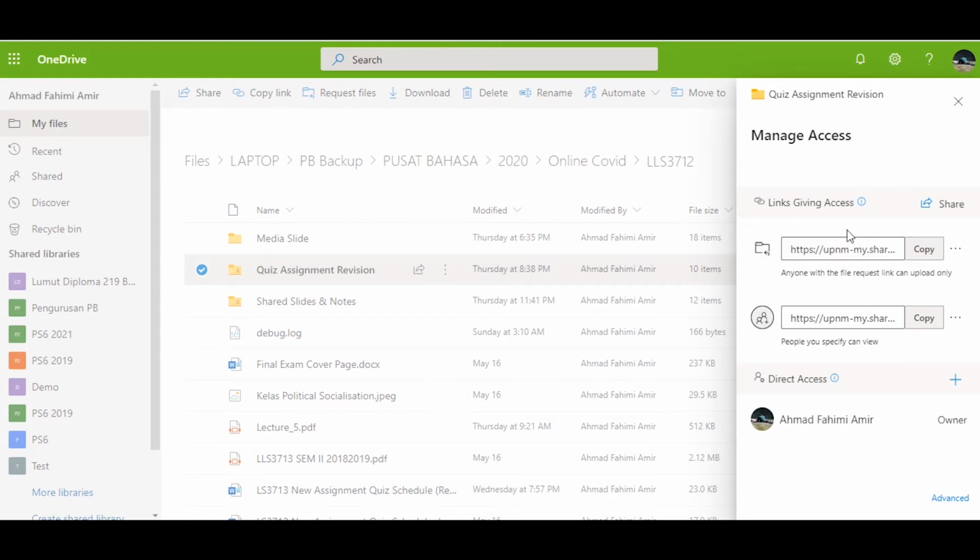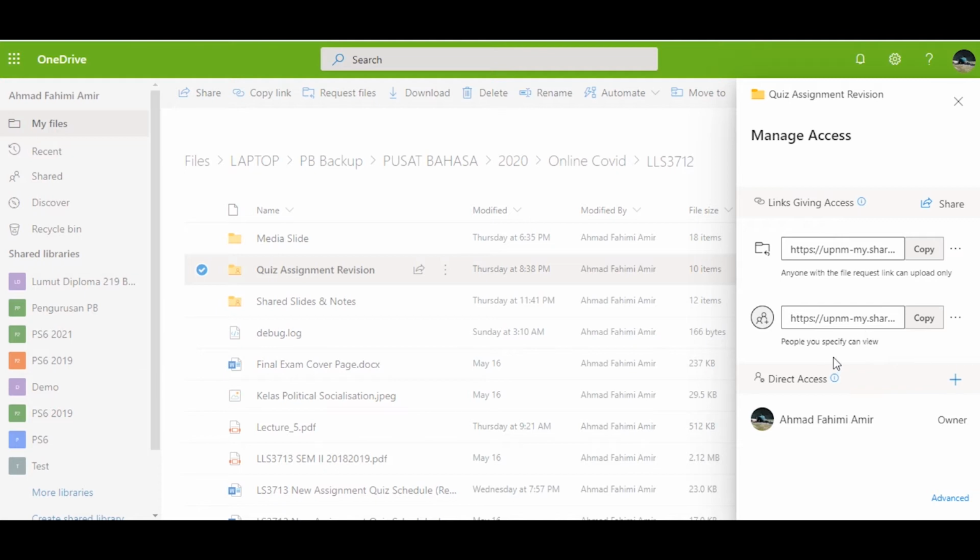The first link is where you share it with your students, where the students, by clicking the link, will be able to upload the files. While this link, however, is for you to share with other individuals so that the individual can view the submission from the students and later mark the paper or any assignments that you have created.